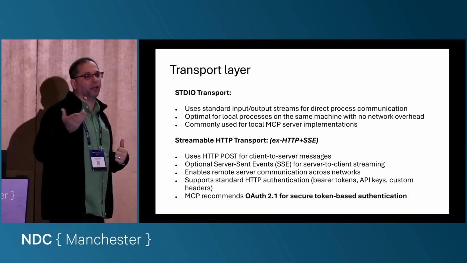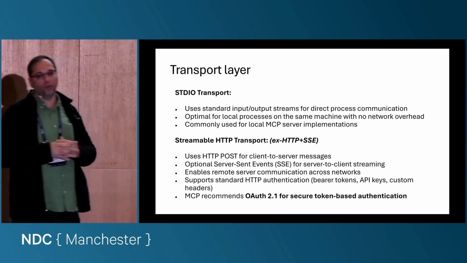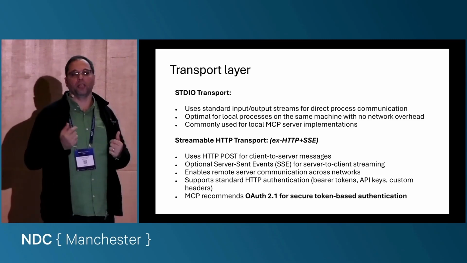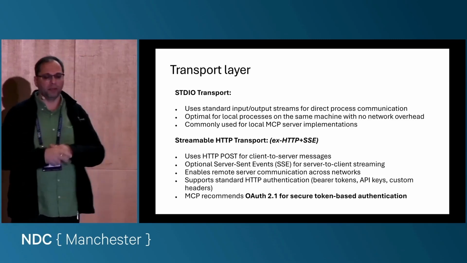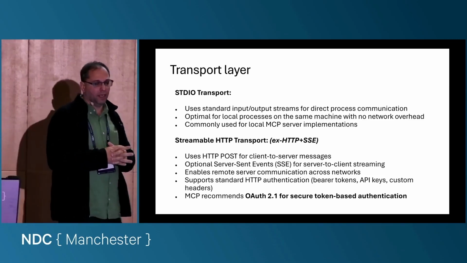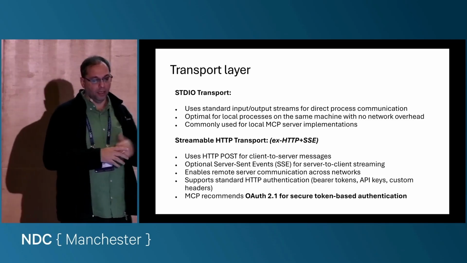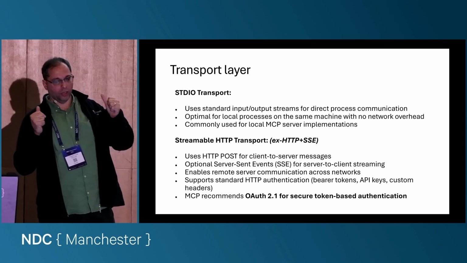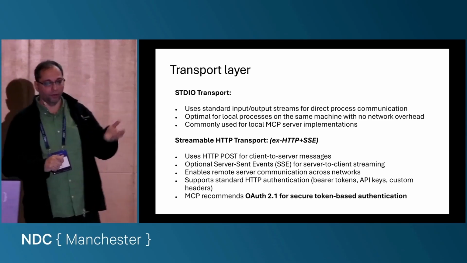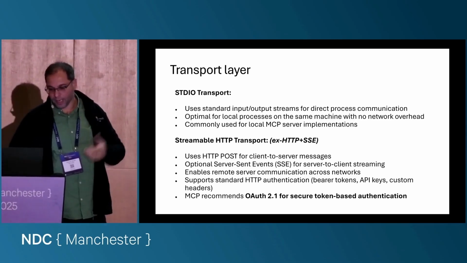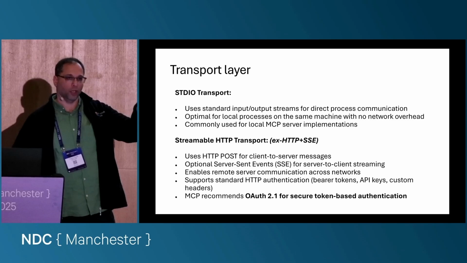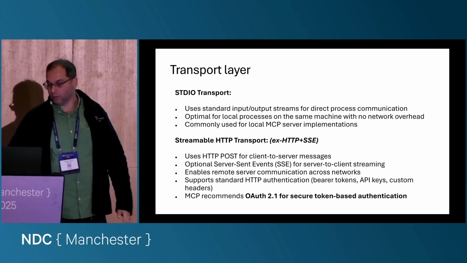So then it becomes what's the transport layer that this JSON RPC is usually carrying. If you are developing for your local computer, you would use standard I/O, which is inter-process communication, because you want to quickly develop something. It's commonly used for MCP server implementation for when you just want two things to talk to one another quickly, with no network overhead. And then there's SSE too, which is server-sent events over HTTP. In using SSE, what MCP recommends is using OAuth 2.1 for secure token-based authentication for the transport layer. And when you're using an HTTP transport layer, you could use your OAuth bearer tokens, JWT tokens, API keys, or custom headers that you might potentially want to use.